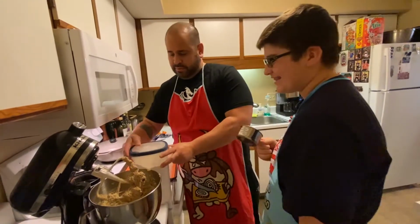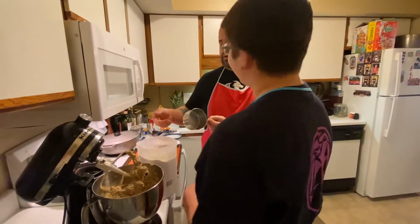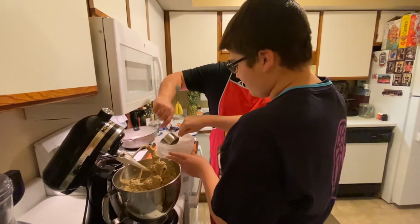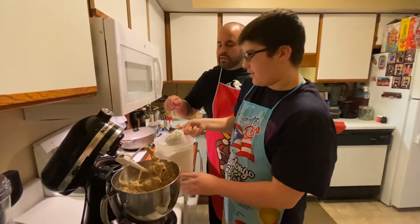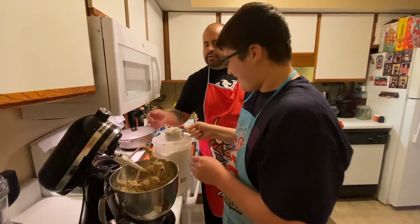Okay, so we got all-purpose flour, I think, or flour. This flour. Okay, so scoop toward the side. Scoop, yeah. Pretty close to a cup. Go ahead. Put it in.